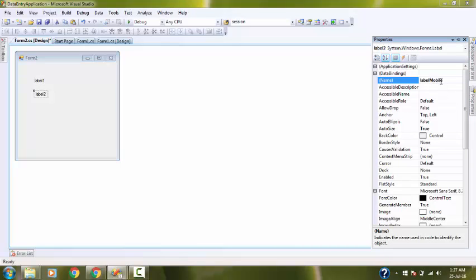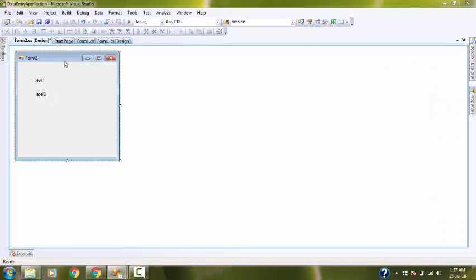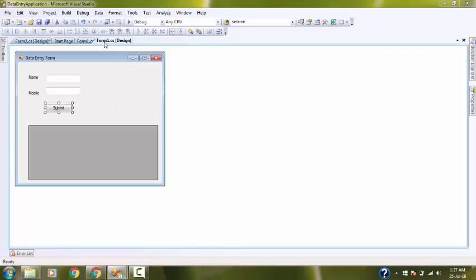So what I'll do is pass the data entered in the first form. Here, click submit. First it will show the data in the data grid, then it will show the second form. It will make the first form disappear and show the data in the second form as name and mobile number, so that we can understand that we can pass some value from one form to another.